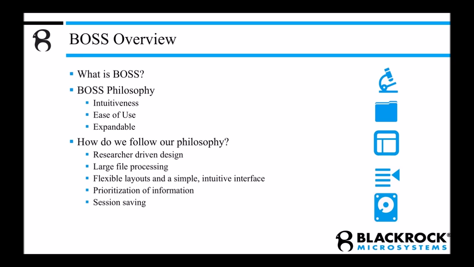Moreover, BOSS only displays the options that are relevant at the time. It won't overwhelm you with information and useless windows and features. For example, during the spike sorting detection phase, where you set filter values, the sorting options are not there. And when you sort and interact with the waveforms, the filter options are hidden.